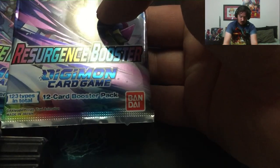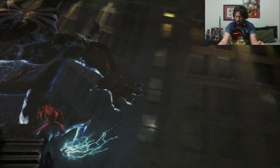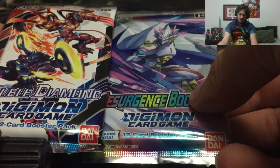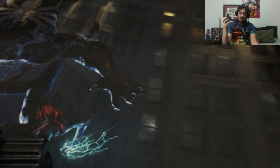And as a bonus, I guess, we're also going to be unpacking 4 Resurgence Boosters. Now, I'm not quite sure what I'm going to get from the Resurgence Booster, to be bluntly honest, because I haven't really researched what could pop up from here. But as for this one, I'm assuming it's the card art. Usually the Digimon on the art are the ones we're going for. But I've at least searched up Double Diamond. There's an Omnimon art, which I definitely want, and an Alphamon art, which I also definitely want.